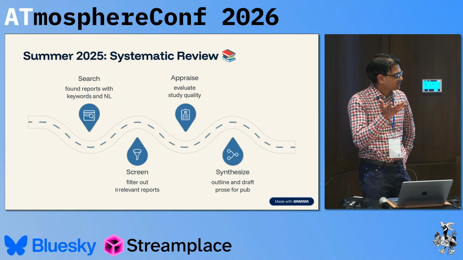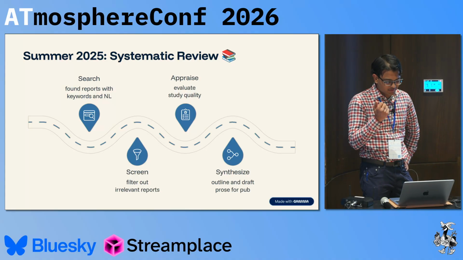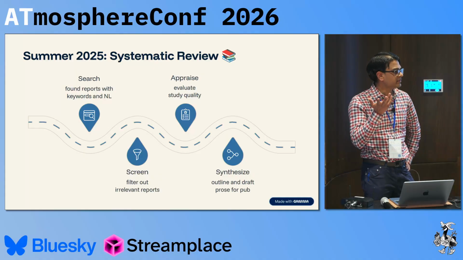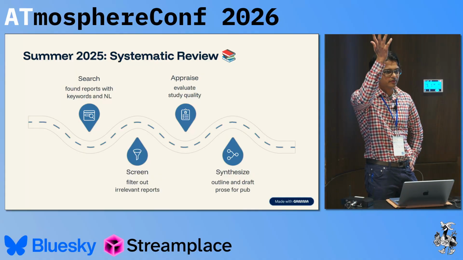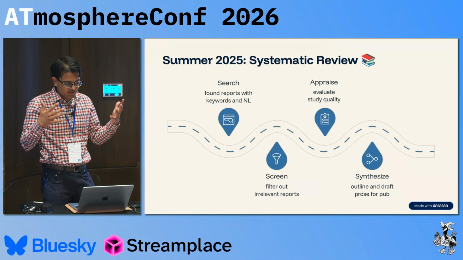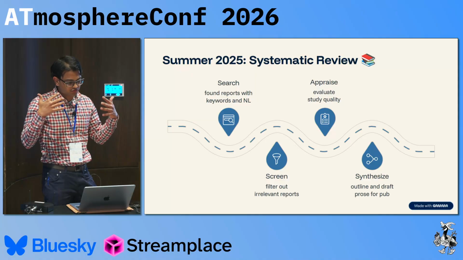So I want to preface this by the motivation for this lightning talk. Back in summer 2025, I was doing my first systematic review. So who's familiar with the idea of a systematic review in research? Okay. Who's familiar with the idea of any kind of review, research synthesis? Very good, okay. So a systematic review is a very systematic way of assessing how much evidence there is out there in the broader research literature.